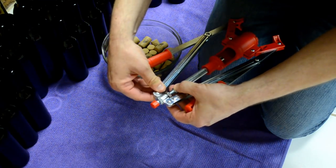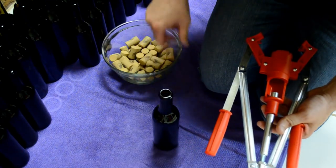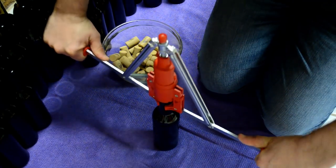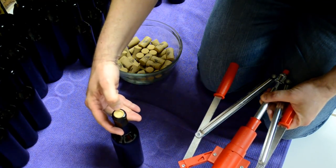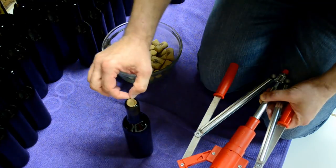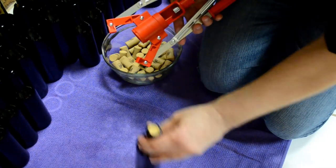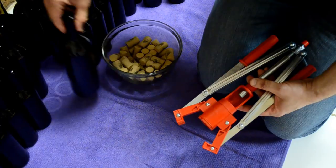I keep going, adjusting a little more each time. It kind of mushrooms up because the mandrel is smaller than the cork diameter, and this is exactly what I was saying about natural corks — they would mushroom all over the place. These synthetic ones are great. I've been meaning to get a better quality corker, but using synthetic corks this cheap one is sufficient for my needs, so I haven't been in a hurry to replace it, although I do wish I had a better one.